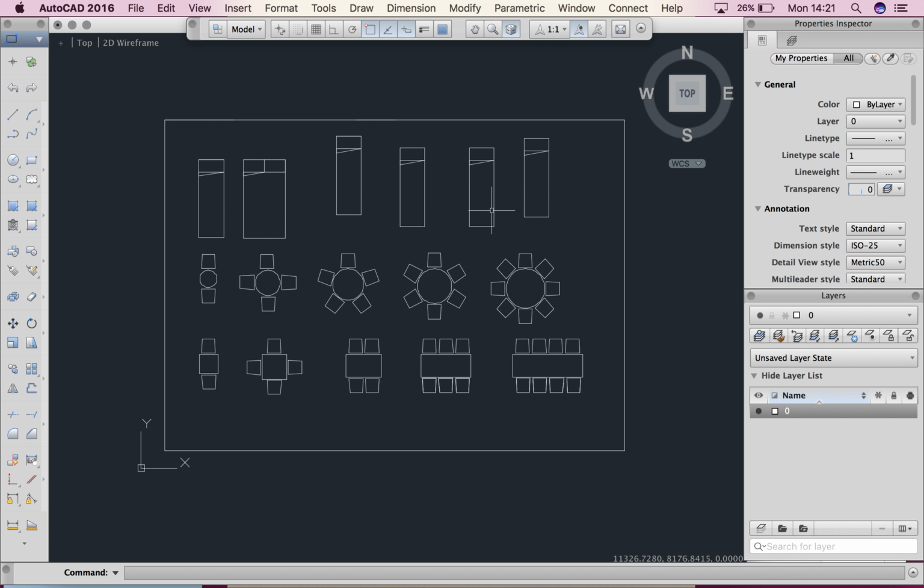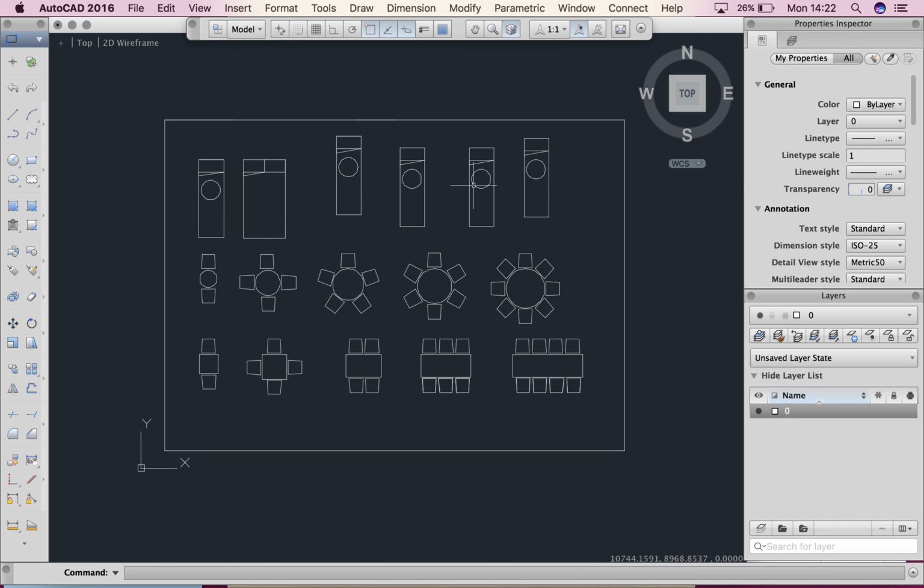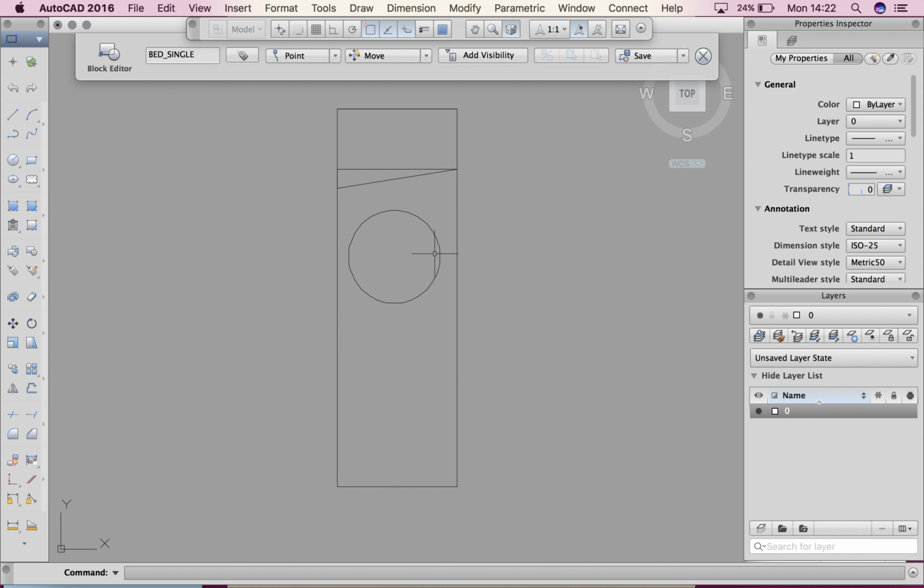All right, I'm going to double click on one in order to edit my block. Okay, and then what I'm going to do is draw a circle in the center. Okay, so I've drawn my circle in the center because my boss has decided he wants to change all the chairs in the theatre, so I've double clicked on the block to edit it. I can click save and then I click close, and you'll notice that all of the items that were blocked, and that I copied and pasted, the change has been made on all of them automatically. Okay, so this is why we use blocks.